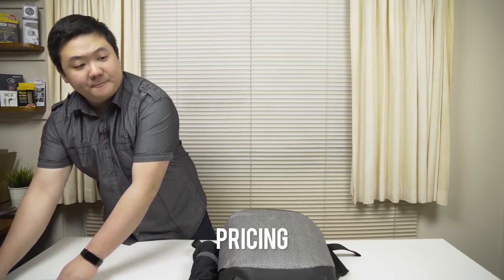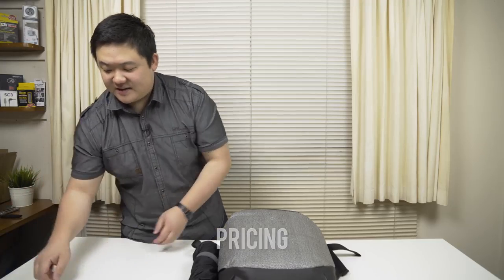Okay, pricing. So the next big thing, how much does this cost? This costs 198 US dollars, which roughly equates to about 250 Australian dollars, which is, I'll be honest, a little bit expensive for a backpack. But if you think that this is going to be lasting you a really long time, and if you're going to be using it all the time, then I think it's worth it.